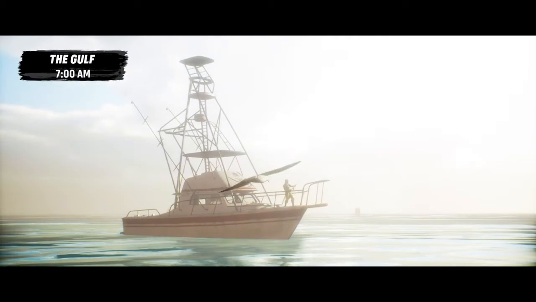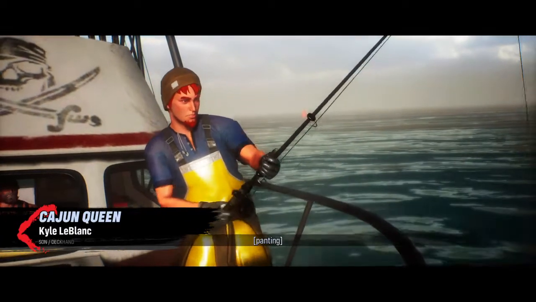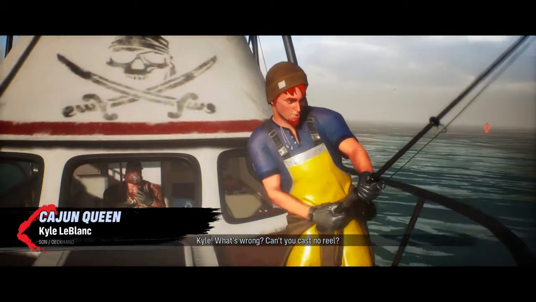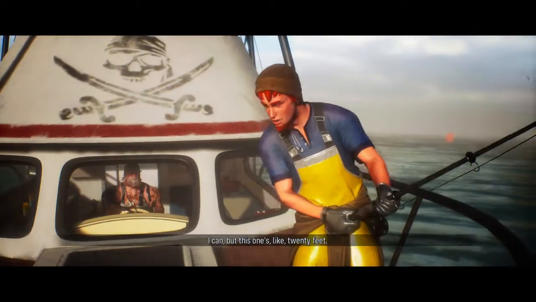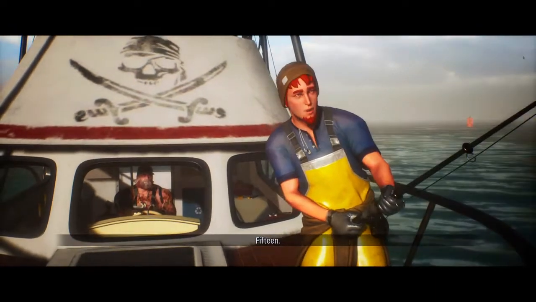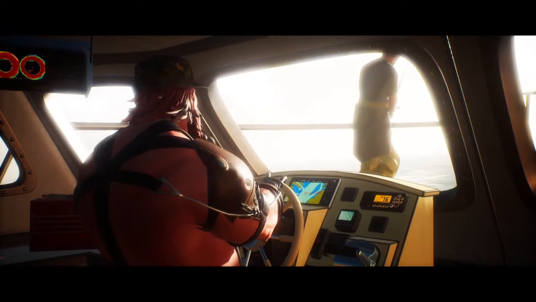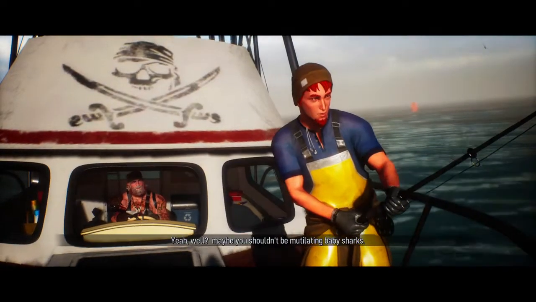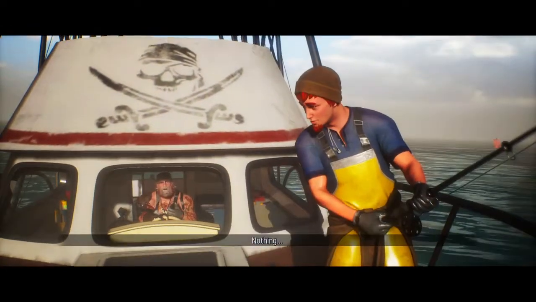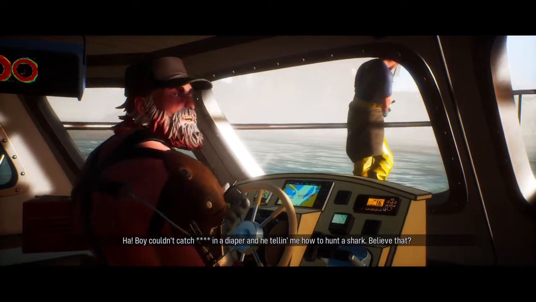There we go. Back aboard the Cajun Queen, family tensions are at an all-time high. Doctor! Ah, what's wrong? Can't you catch no reef? I can, but this one's like 20 feet. 15. Whatever. Can't do it. I'll come out there. I'll do it. The old man with one hand. Yeah, well, maybe you shouldn't be mutilating baby sharks. What you say? Nothing. Yeah. Boy couldn't catch in a diaper. You telling me how to honor Shaw?